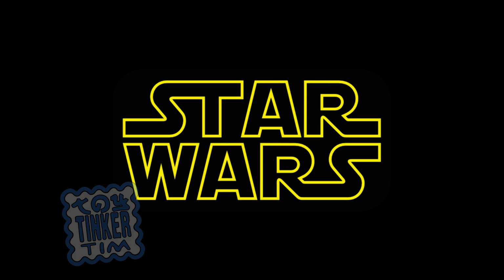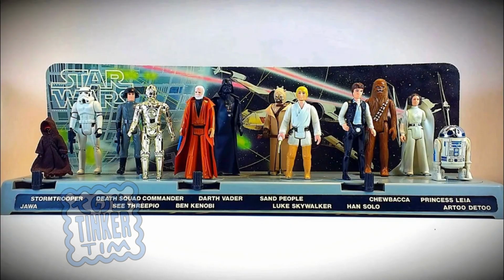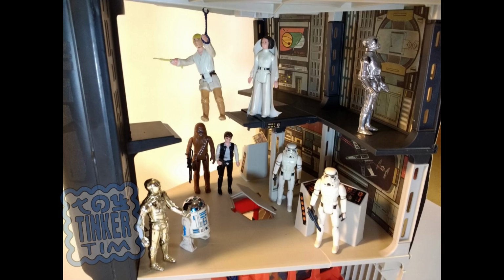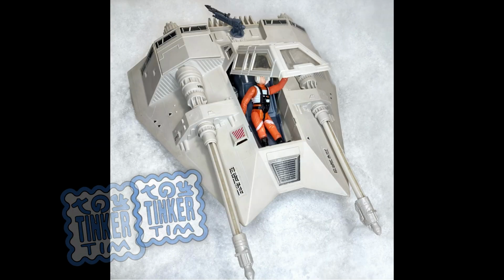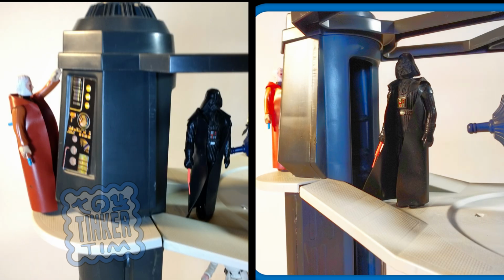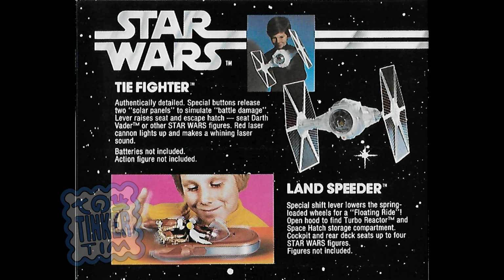Kenner Star Wars toys, 1977. These were the start of them all, long before Hasbro got involved and took over. These were from back at the grassroots of the Star Wars toy lines. Awesome figures. The movie was such a huge impact at the time and still is now in different iterations going through streaming formats. But it's the vintage toys, the play sets, the figures, the vehicles. So much coolness, in the smaller size here. So awesome vintage toy line.